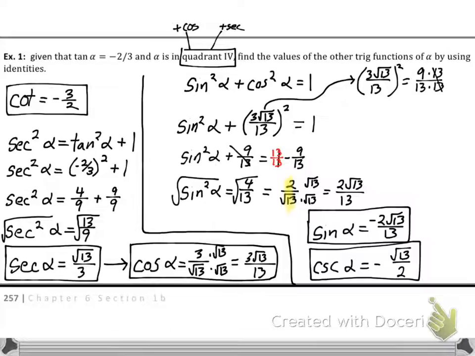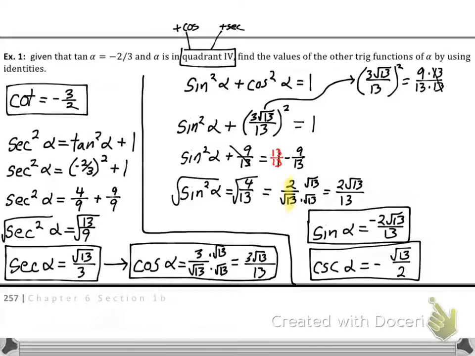Now I have sine, I got cosecant, I got cosine, I got secant, I got cotangent. It was given tangent, I'm done. So realistically, the only new part about this to anyone that's in Precalc is A, deciding whether it's positive or negative, and B is just knowing your trig identities that get you places. Everything else is basic algebra. I plug a number in, and I solve. These are basically plug and chug once you know your positive negatives and you know your trig identities.